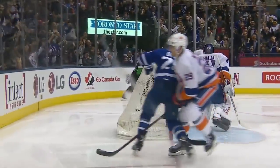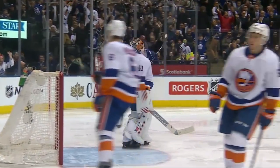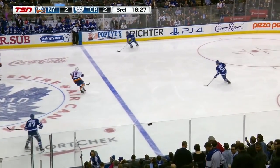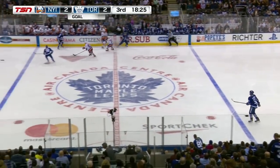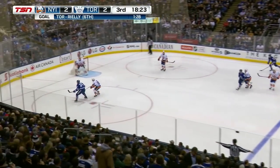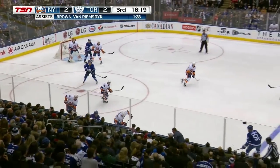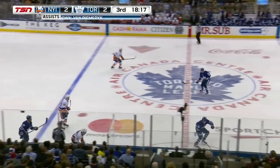Wow! Yeah, I think you're right — Hickey trying to deflect it into the corner, and he got it elevated in a hurry, and the Leafs have tied the game early in the third period, after two hair-raising near misses by the Islanders off the goal post at the other end.